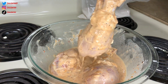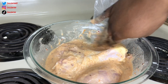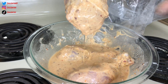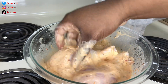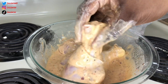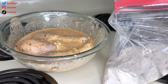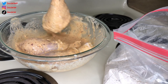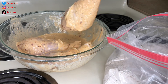Now this is how the chicken should look. Once the grease heats up — I got the grease up to 355 — I will take this and put it in the flour, dip it back in the wet batter, then put it back in the flour and fry it for about 15 to 18 minutes. So now that my grease is coming to temperature, take the excess off. That's how it should look.